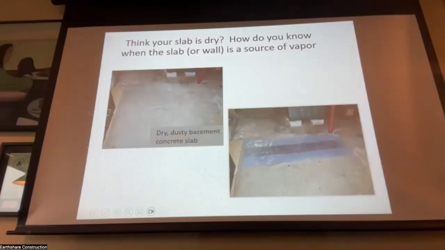So if you have that amount of vapor in your basement, do you need to pitch those gutters? No, you paint the floor with a vapor retardant paint. Paint the concrete. Because this is not bulk water, this is vapor. And this is a 50-year-old slab, this is not new concrete that's still hydrating. It's had plenty of time to dry out.